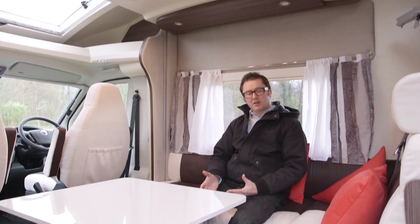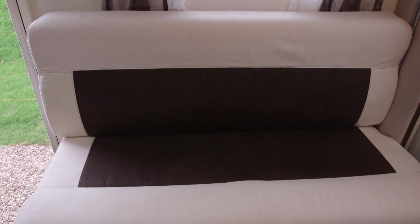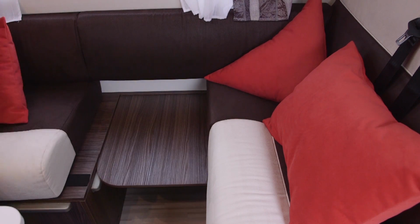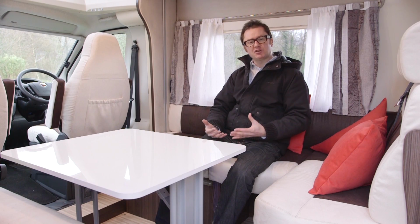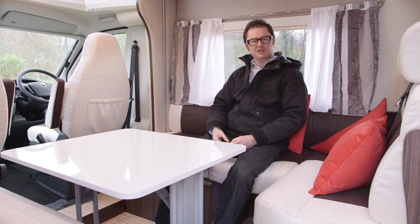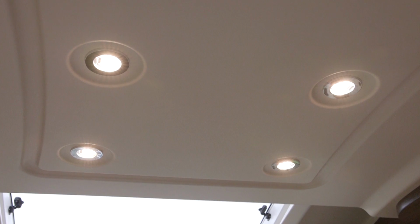Now this 6-seater lounge is certainly very sociable. You can have facing seats when you deploy the infill here that you would normally remove during transit, so the people in the travel seats actually have some leg room. And of course you can rotate the cab seats to add an extra 2 people to the party. Everyone sits round this rather weighty table that stows in the rear garage. But don't worry about illumination, because there are 8 LEDs up above, plus a window on either side of the lounge.